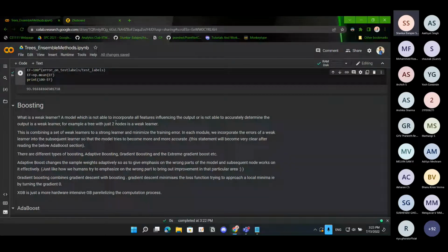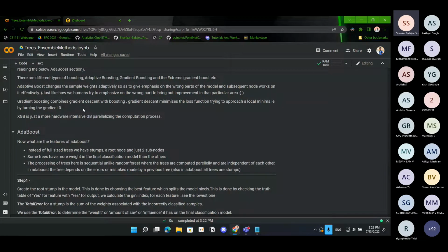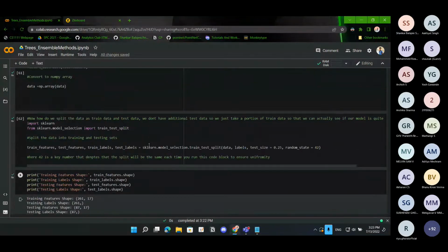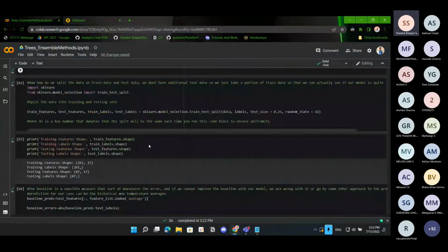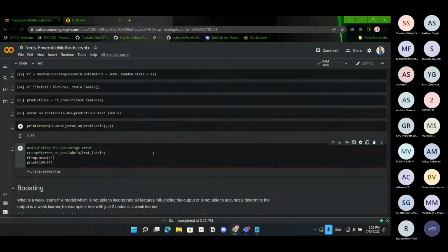So now that we saw bagging, basically we're just randomly shuffling the data, splitting it into n parts, constructing a tree for each of those n parts, getting the output, and we'll choose the output which occurs the maximum number of times. That is bagging, to sum it up in like one paragraph. Now, what is boosting? It's a sort of similar technique, but it's a bit unique and actually much more interesting.